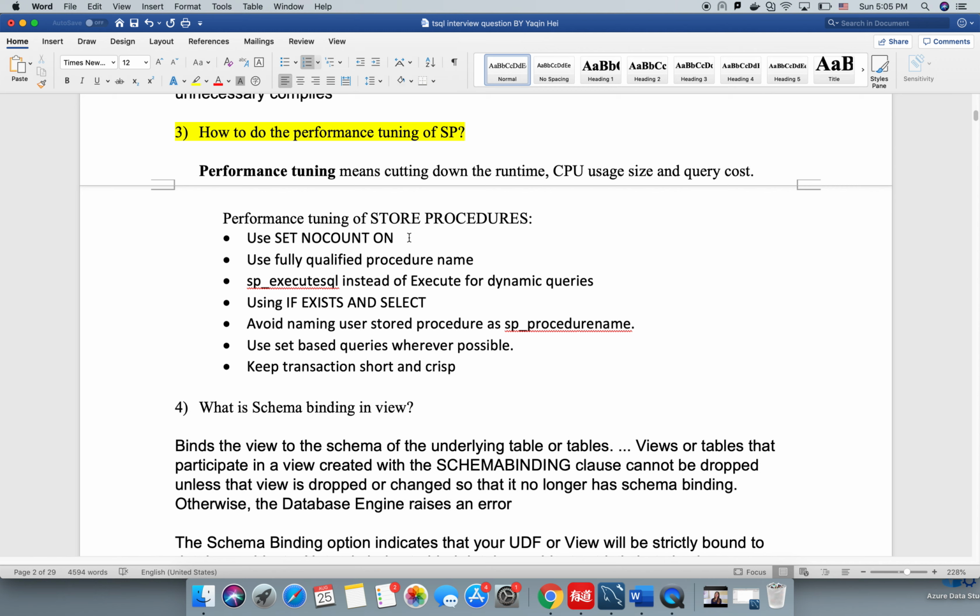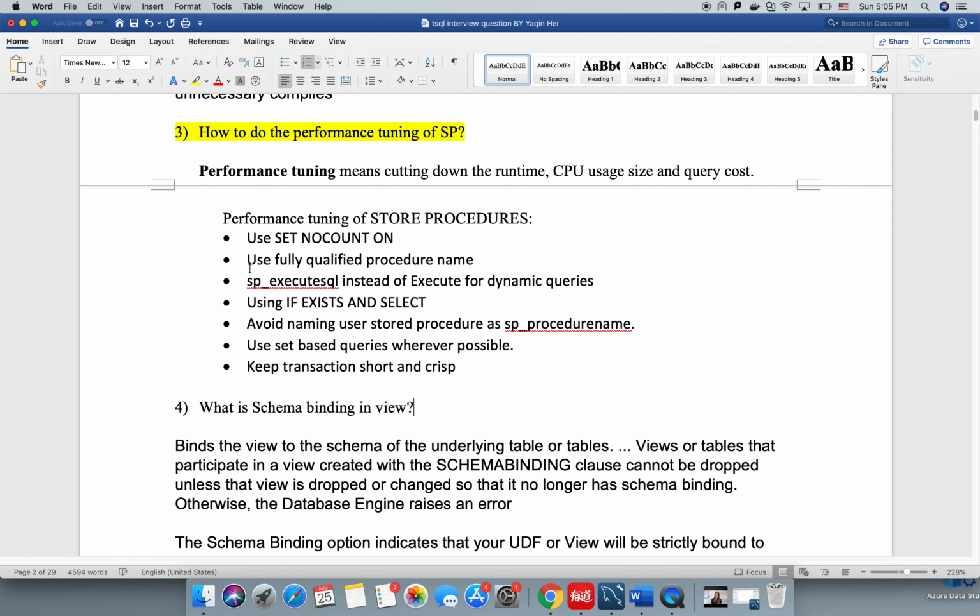Sometimes there are a lot of SELECT and DML queries. If we do not use SET NOCOUNT ON, SQL Server will return unnecessary row counts messages. So we need to set NOCOUNT ON.